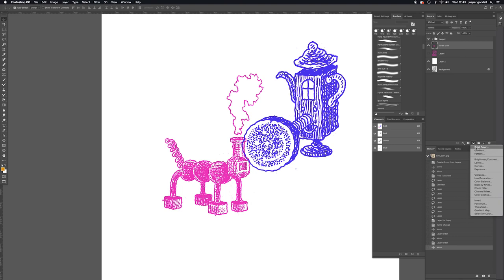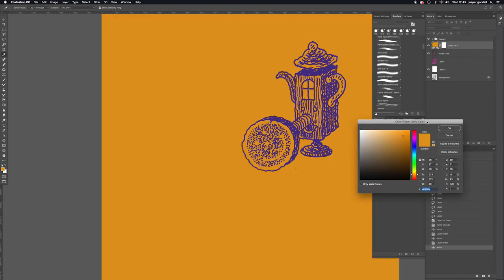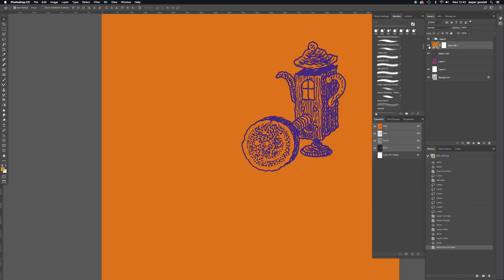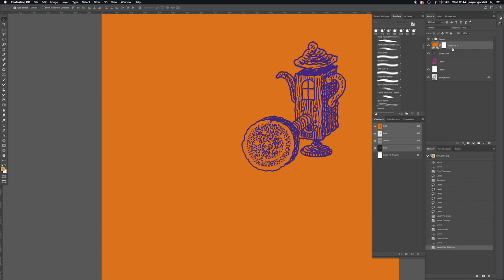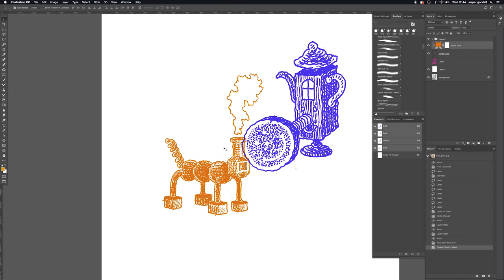And you'll see that I get this picker colour come up and the whole thing's gone solid. And obviously we've just got this big colour fill. If I want to change the colour at any point, I just double click on that and change it to wherever we want. We need to clip it down onto the steam train so that it's only going to be affecting steam train. And if I hold Alt on the keyboard, you'll see that I hover in between the two layers, I get this square with a right angled arrow, and I'll click on that. And you'll see that now the orange is only affecting the pixels of steam train layer.